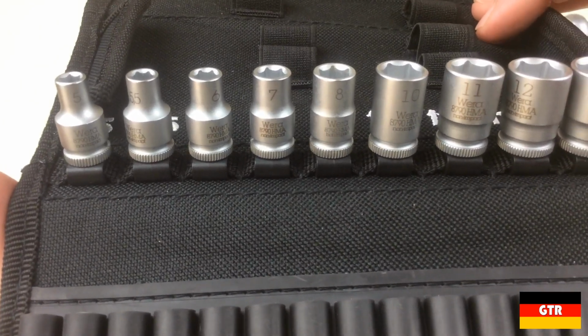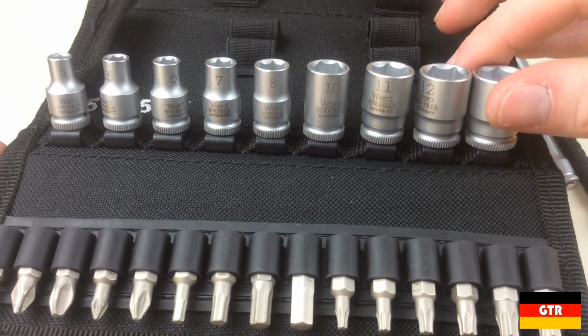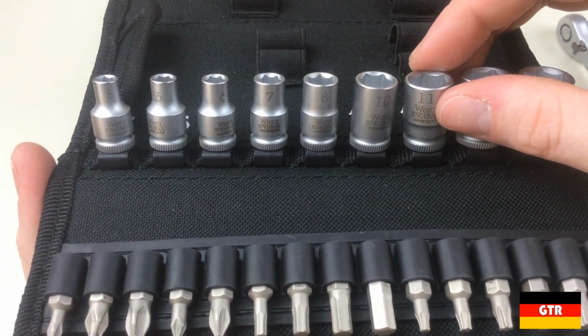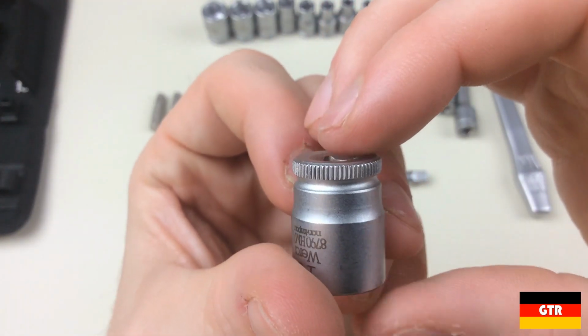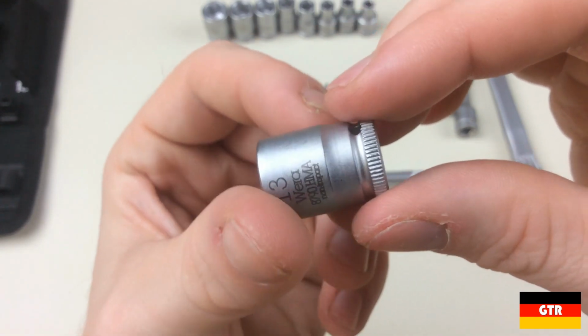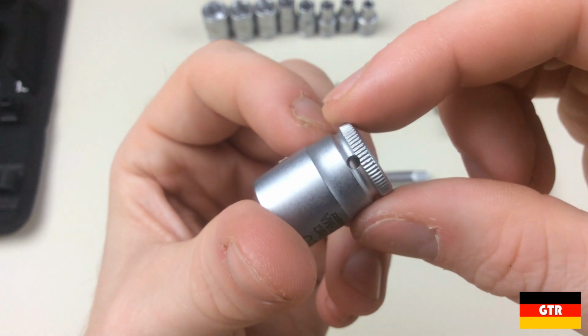The sizes include 5.5 to 13mm with the exception of the 9mm socket. The 9mm is a size you probably would never need unless you're working on vintage European cars. The 9mm is available separately if you do actually need one. Each of the sockets features a knurled end that can be used for manual operation.